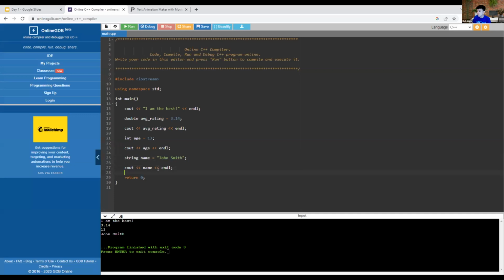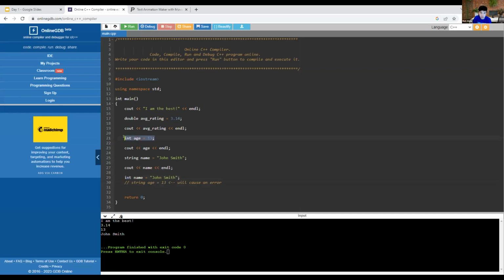But what happens if we try to set a variable equal to something that its data type does not match? So for example, what if here we try to say int name equals John Smith? Now, this doesn't actually make sense, because we start out with the descriptor int, which implies that this variable is going to be a number.